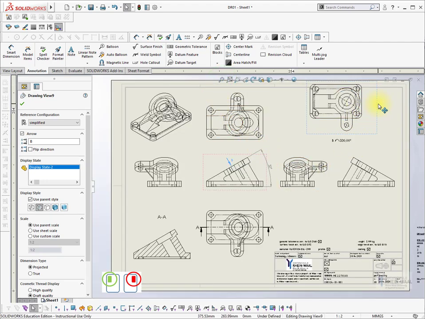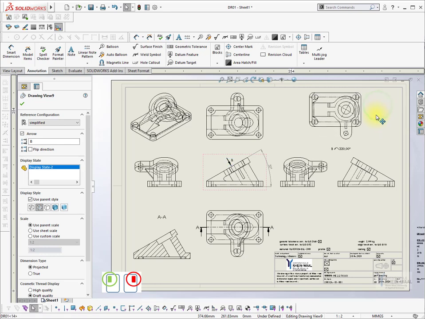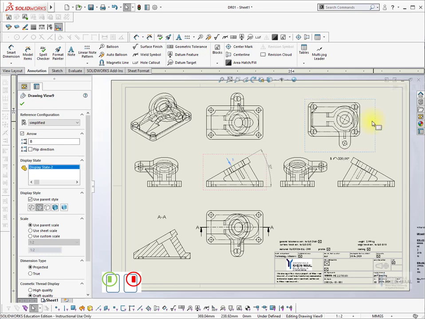And rearrange position of view a bit. Now the annotation is out of place. We can drag this on another position as well.